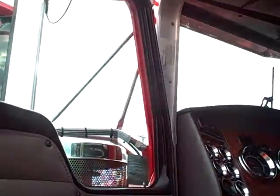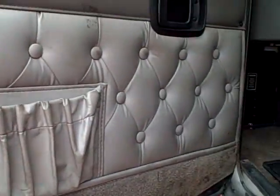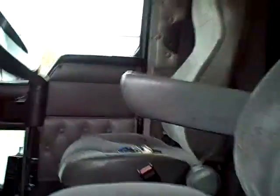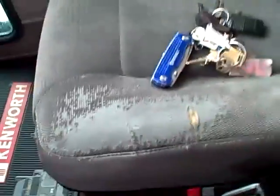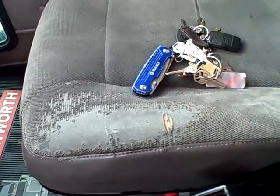I've not cleaned the interior any. The seat's got a few stains. They've already swapped cushions from the passenger side to the driver's side. That was the original driver's side. 10-speed, power mirror on the passenger side, CD player. This truck's got chrome covers on the gauges.